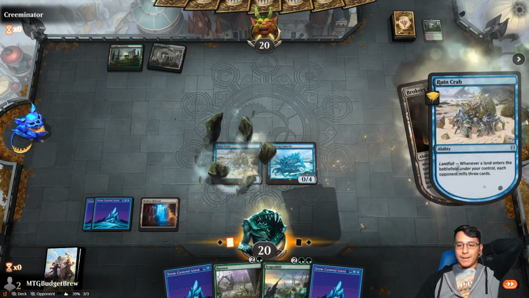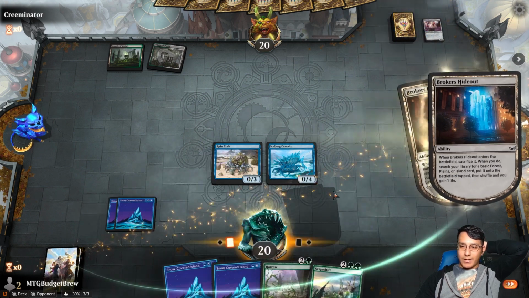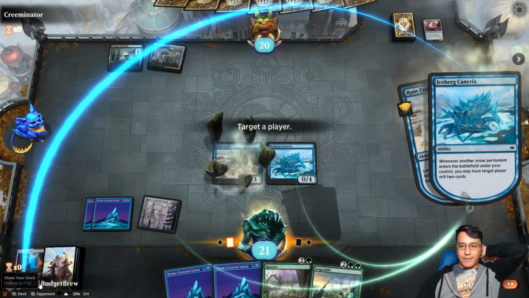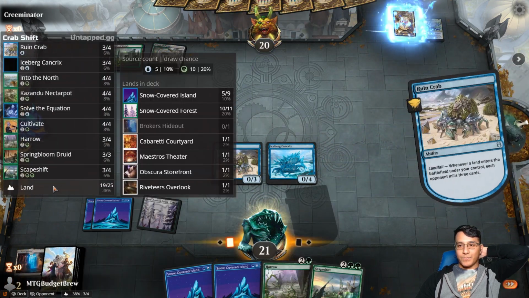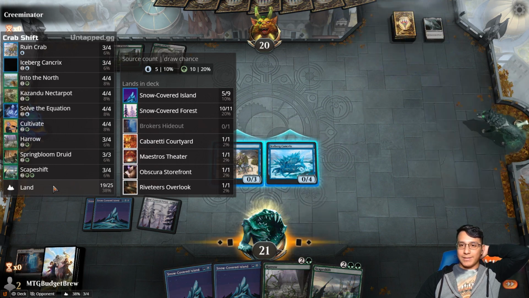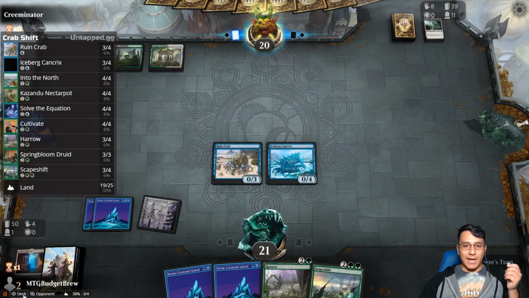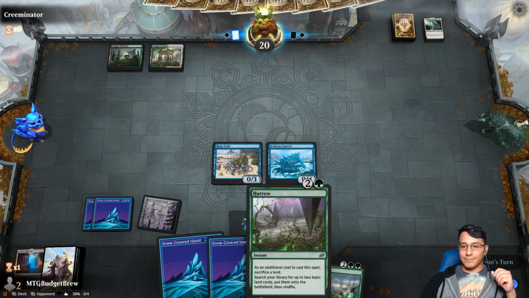Damn, that sucks. We can't even Harrow on 3 because we just kept drawing islands. Which is super unlucky. We have more forests than islands in our deck. We have 11 forests and 9 islands. We've already drawn 4 out of the 9. Which is really not what we wanted to see.